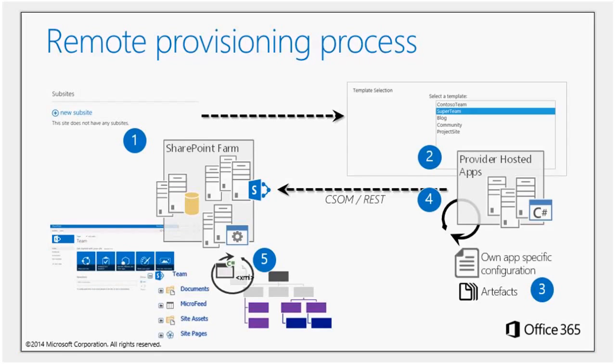We've already done that for many of our global customers: we've gone away from web templates and site definitions, and we implement the templating system using this provider-hosted app pattern. The provider-hosted app uses the client-side object model and the RESTful interfaces to create the out-of-the-box team site and modify it based on the settings, or to create an out-of-the-box publishing site and modify it using the client-side object model APIs. That's a really cool technique, and we have a lot of IP available for you to start with.